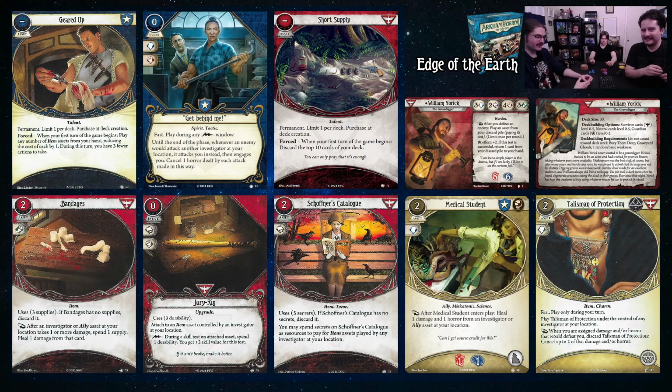If you're playing Greta Wagner, but if you're playing her, this is 3 clues for 2 money, which is a much better rate than the shovel will give you. This card has a lot of possible applications given Will's card pool.